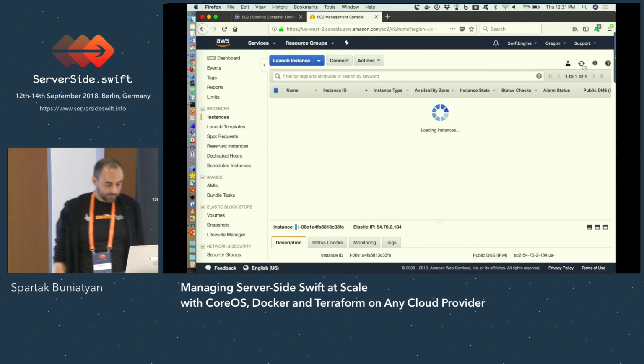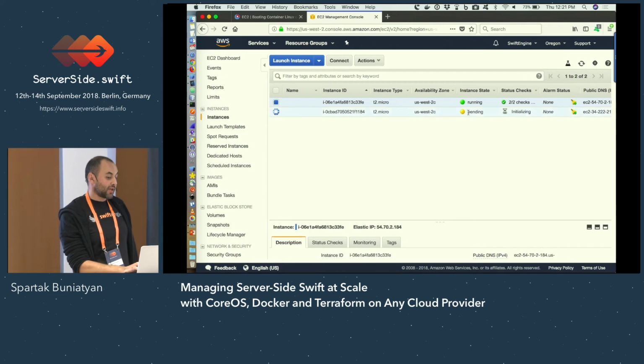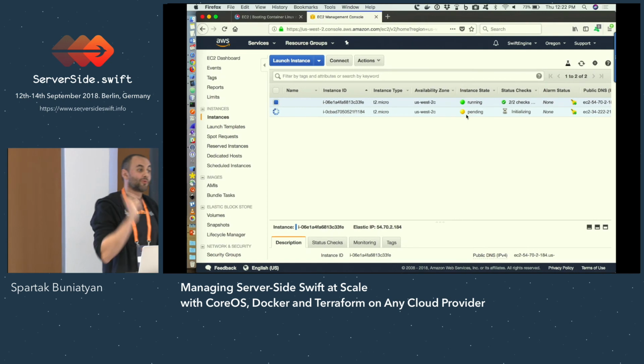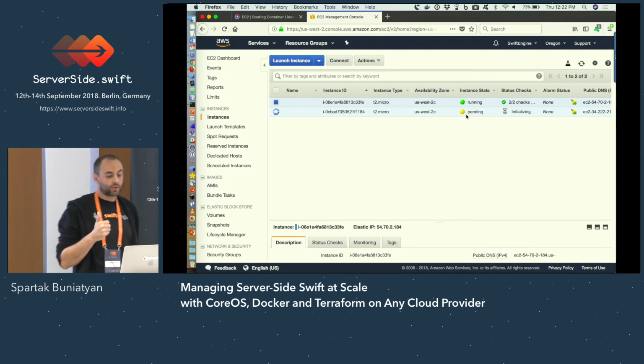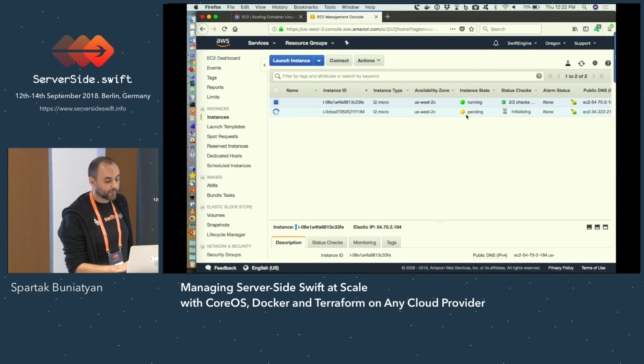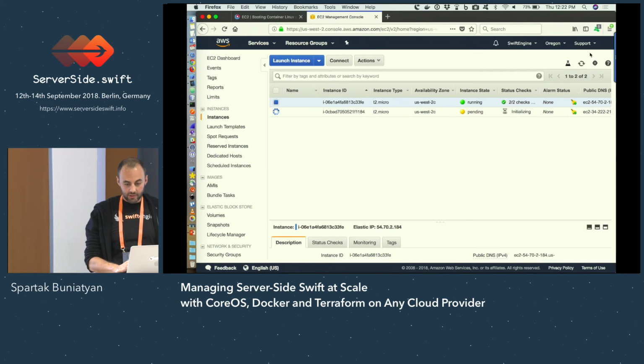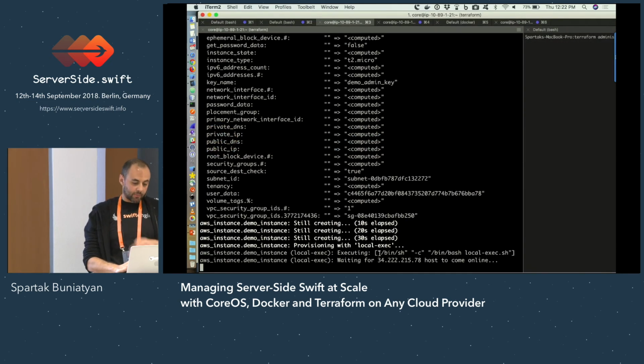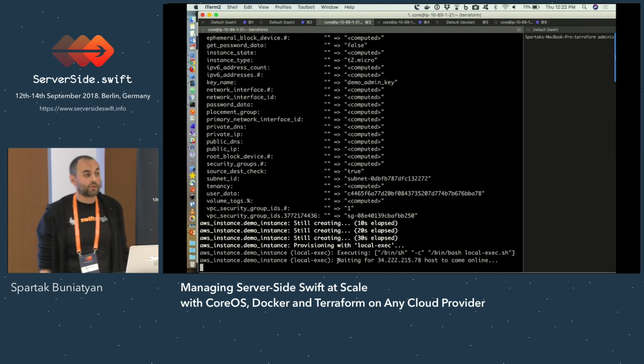You see it's already creating my second instance, an exact same replica, except it's going to grab the latest version of the code I just pushed to the cloud. So that's going to take a moment. That means now it's just waiting for the new server to boot up.